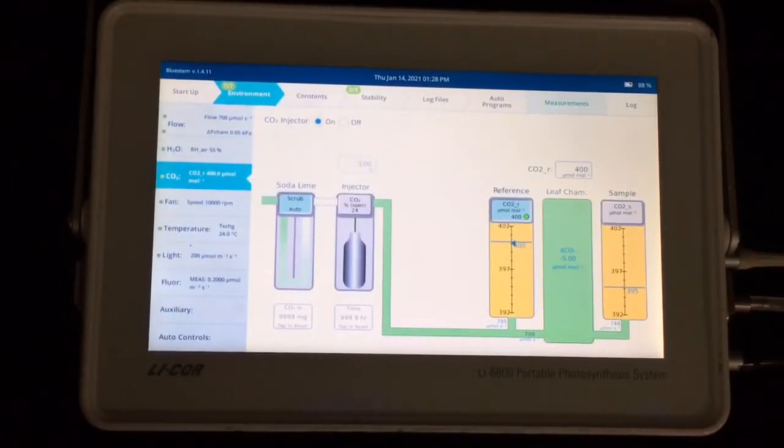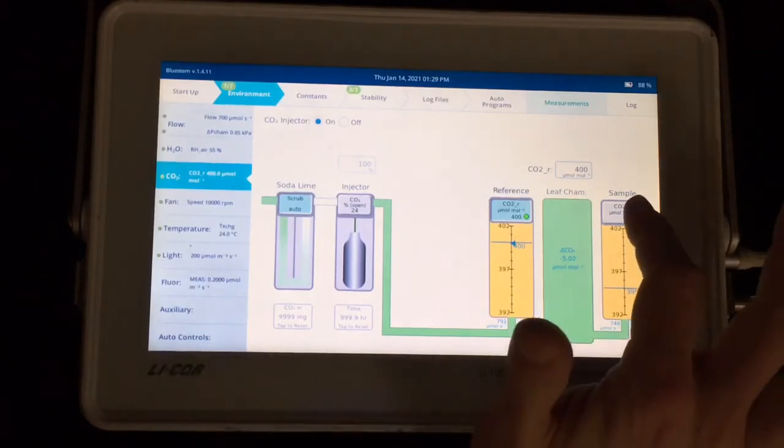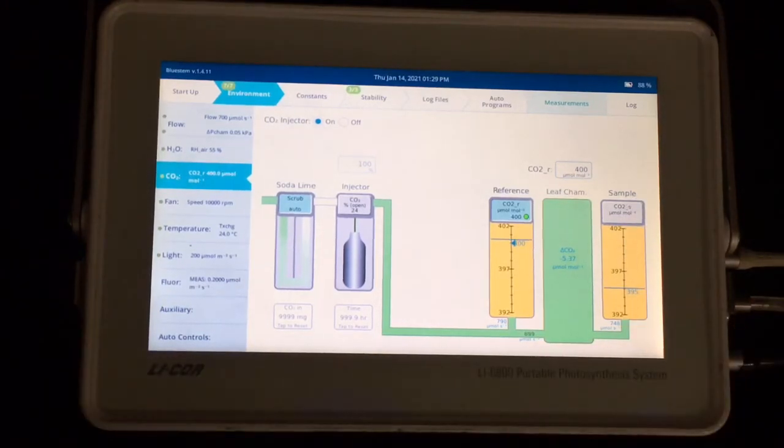Another important consideration is your CO2 concentration. Typically, you'll work around ambient, so around 400 ppm. And again, a choice is to control on the reference, so on the incoming airstream or on the sample. Again, if you control on the sample, CO2 sample, it will take a few seconds longer to reach stability once you've closed that chamber. But you'll be guaranteeing the same concentration around your leaf for every single measurement.